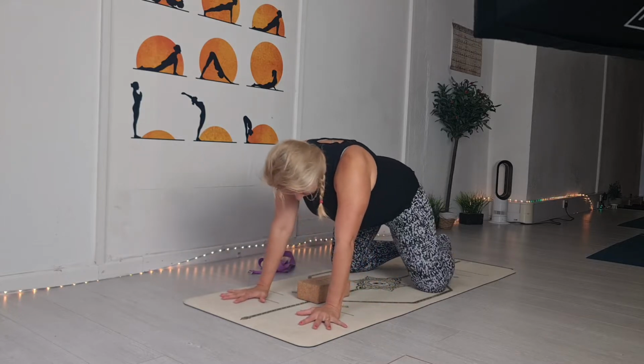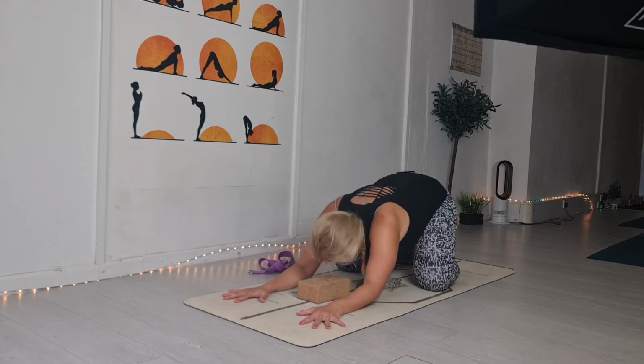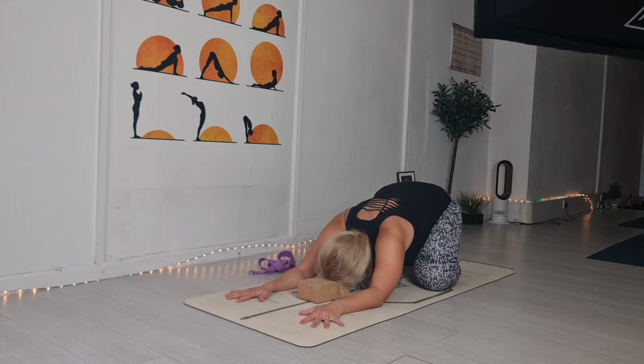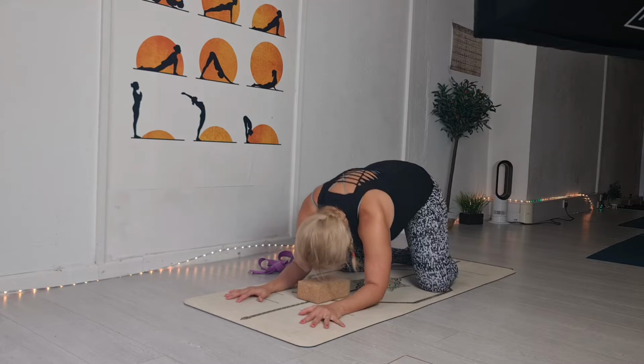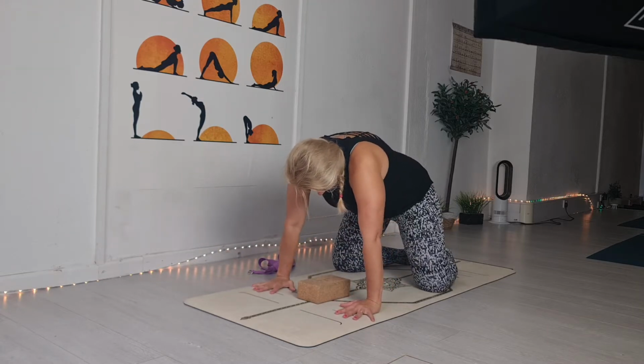Again, move your elbows up, move your body all the way forward. And again, relax very gently the space between your eyebrows into the edge of your block. Roll your elbows up and now move your palms back.